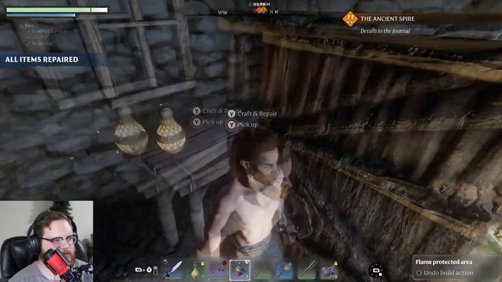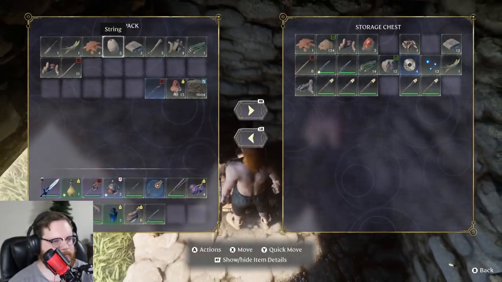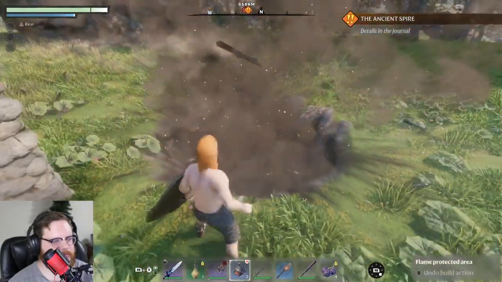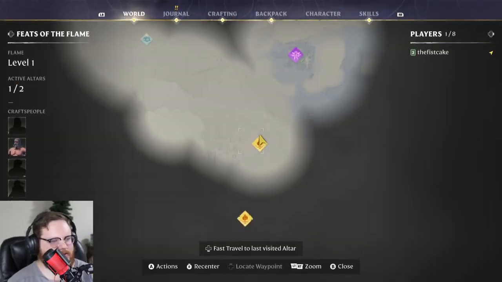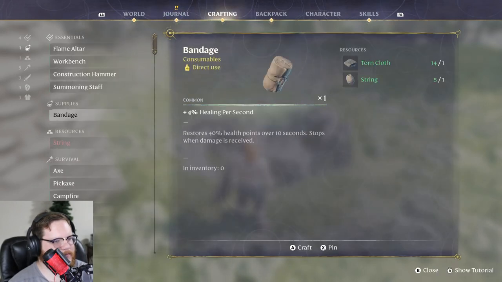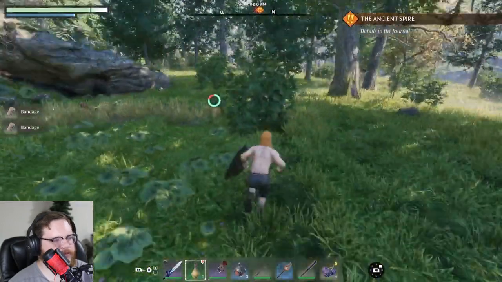Just need some string. So we need to pick up more plant fibers. Or do I have enough? This is why I think there should be an aiming mode for that, so you don't just casually, you know. You get where I'm coming from. Yeah. Actually, let's make some bandages. Let's go get some plant fibers.